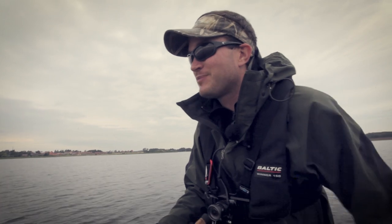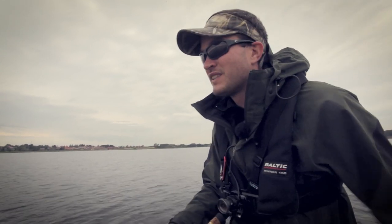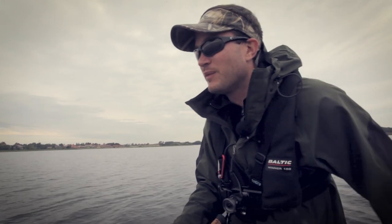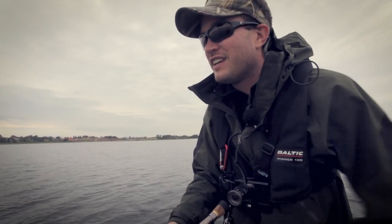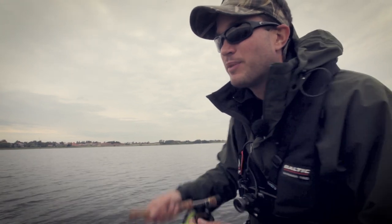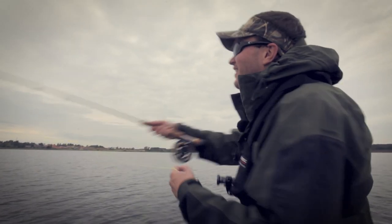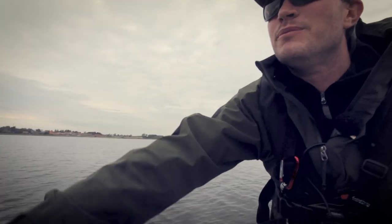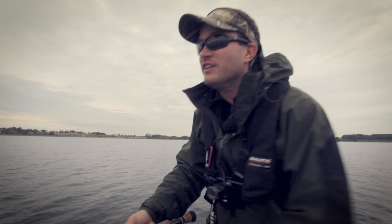Mornings are always nice, but setting sun, something about that light change just gets the pike in a feeding mood sometimes. I think maybe it's harder for the prey fish to see the pike approaching. And the pike know that. So they go into a little bit of hunting mode for an hour here, right around dusk.